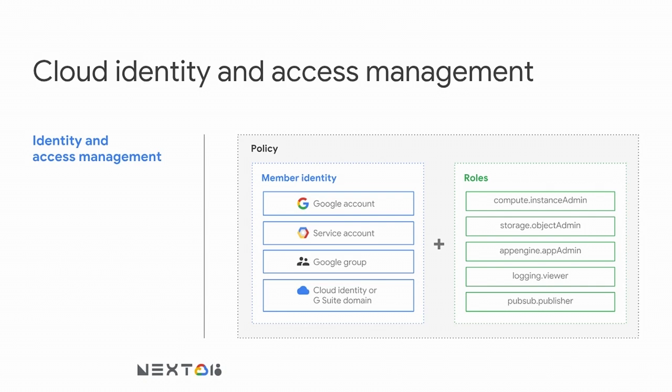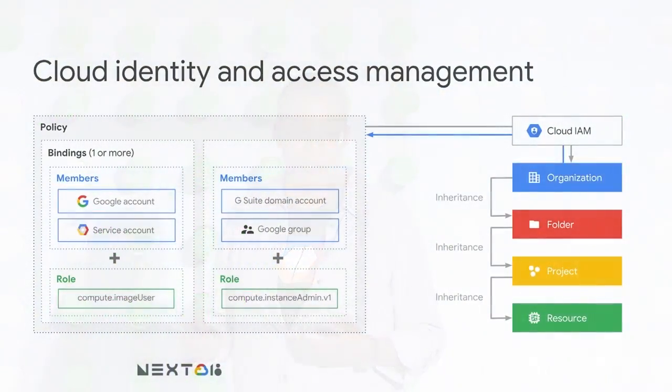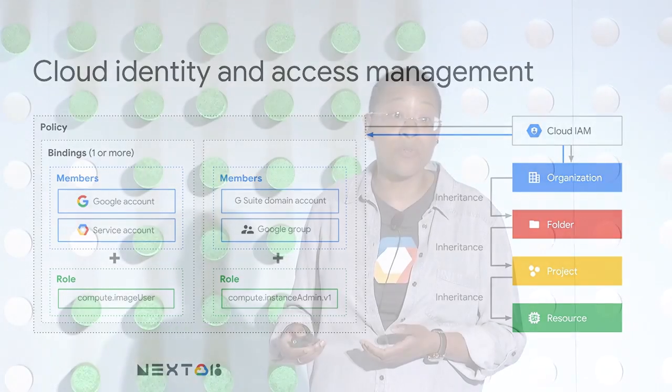Coming back to IAM, when you use IAM, you have to create an IAM policy. In an IAM policy, you bind users to a set of permissions, and the sets of permissions are called roles. These are the users that GCP recognizes, but it doesn't preclude you from bringing your own identity along. So you can use Active Directory, you can use LDAP. Once you've defined your policy, you then need to decide where on the hierarchy you need to attach it: at the organization level, the folder level, where folders have a collection of projects within them, the project, or even at the resource level themselves.